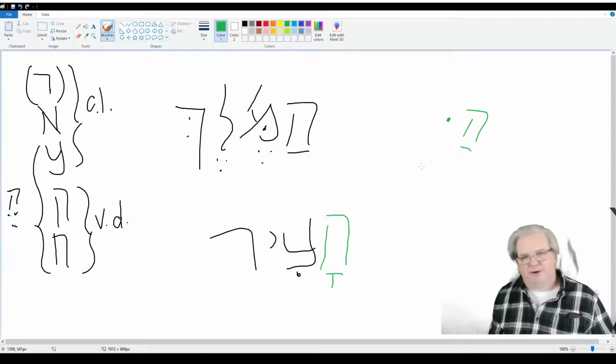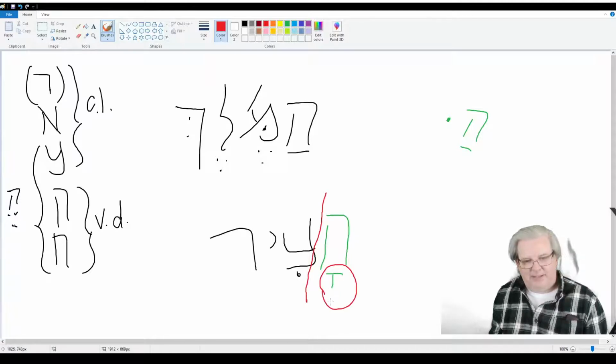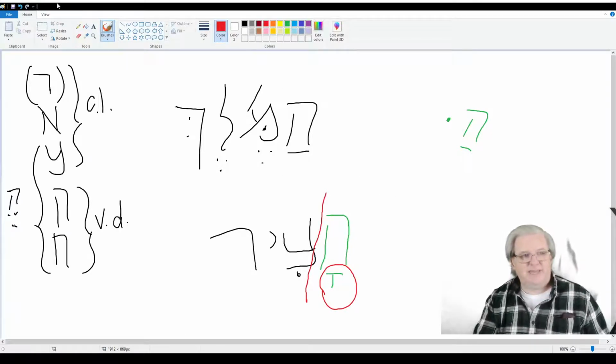Don't learn the definite article as just the letter hey. It's not good enough to get from a word without a definite article on it to a word with a definite article, because you've got to have this whole process in mind as you're trying to analyze this word, and you've got that happening, and that tells you it's a definite article because of what's coming in the next section.